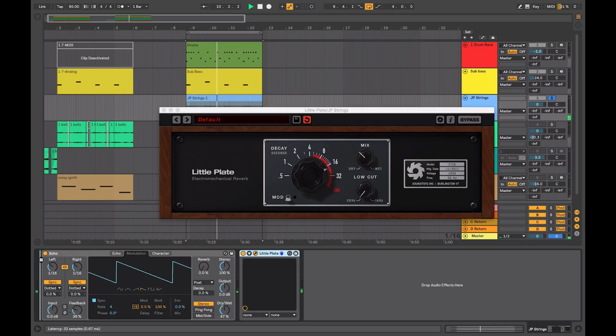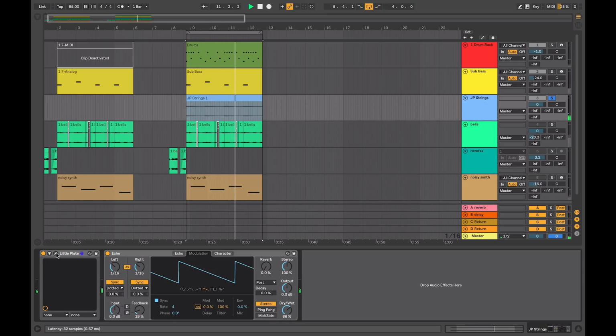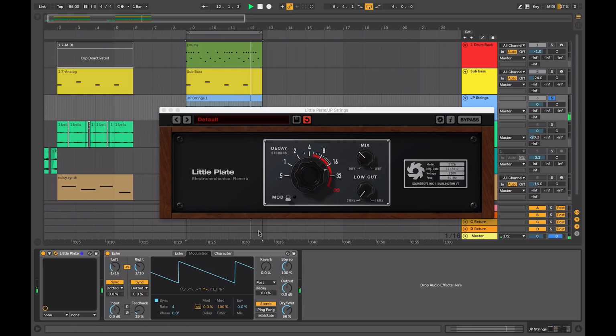Having the reverb before the echo, depending on the feedback time of the echo, can often lead to more controlled sound. So adjusting the blend of the reverb to the echo, a lot of variations are possible there.